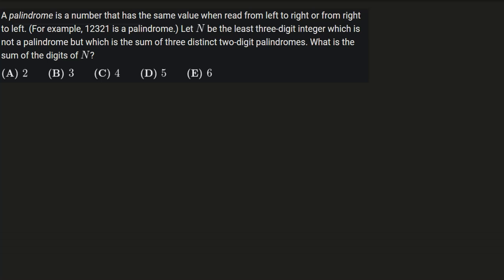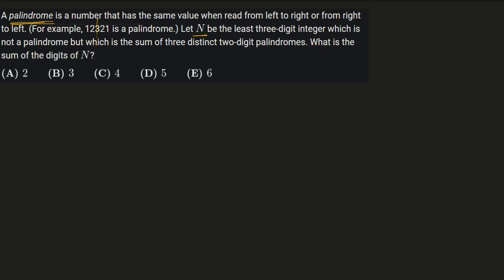Alright, in this problem, a special kind of number is defined, which is a palindrome. And we have to understand such kind of numbers so as to construct this number n. Good. So a palindrome is something that takes the same value when read from the left or read from the right. Or we can think of it in another way, that a palindrome number is actually symmetric to the center, right? For example, this 1, 2, 3, 2, 1. So if this is the center, it's symmetric to this 3, to the number in the center.